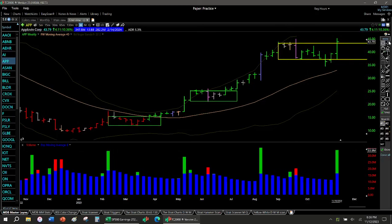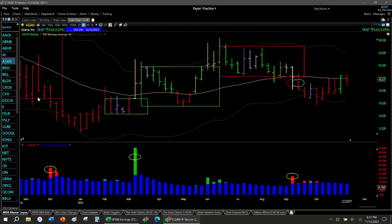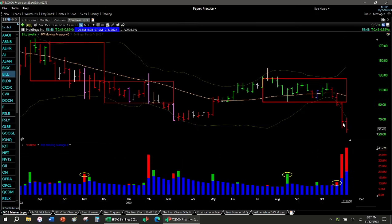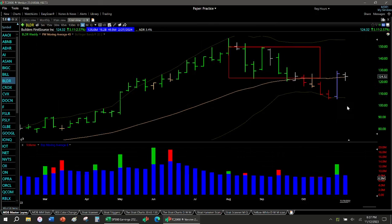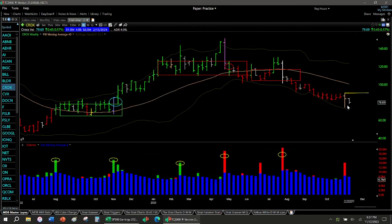APP, oh, box breakout. Look at that. Change the list. This one, no signals. Ooh, pink bar, look out, be careful. Bell, little thunk. Look at that, sell. Saying get the heck out. This one right here, recovery, blue bar comes back in. Potential signal 2 weeks ago, what happened? Did not trigger, so we take it off.